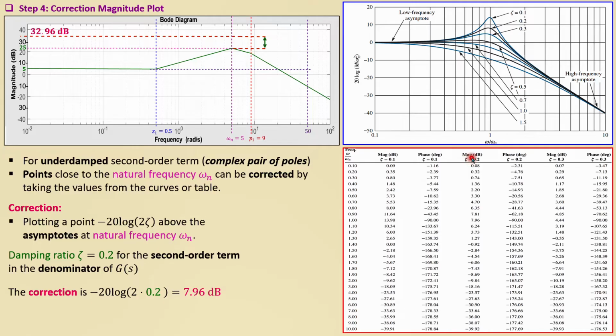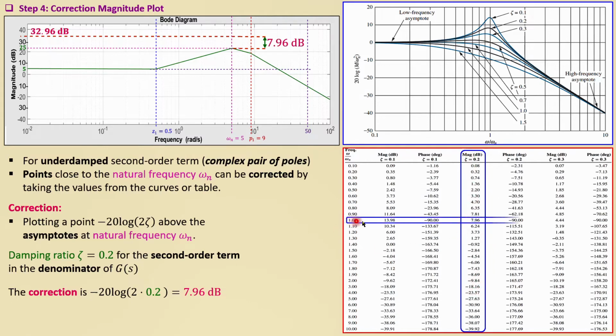So let me zoom in on this part, because this is the highest value, let's say 25, and I have to go up and make a correction of 7.96 dBs, which then goes to 32.96 dBs. Now you can see that in the table also. I have made this column clear, and you can see in this part, which is 1, a normalized frequency. So you look at omega over omega n, and then you substitute your own omega, that will be 5 over 5. And you will see here how much gain peaking you will have. That's also for the phase. You can see how much phase you will then have.